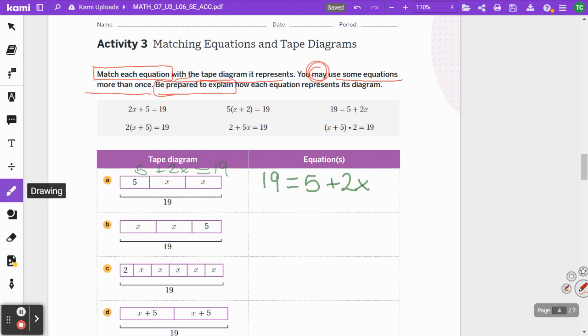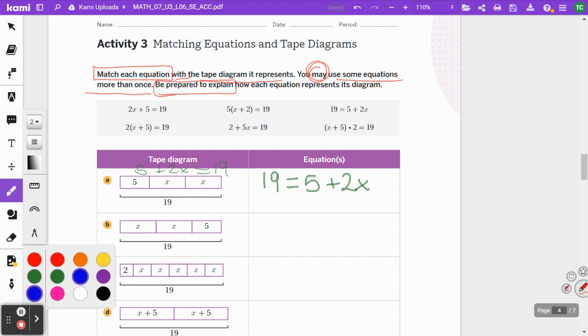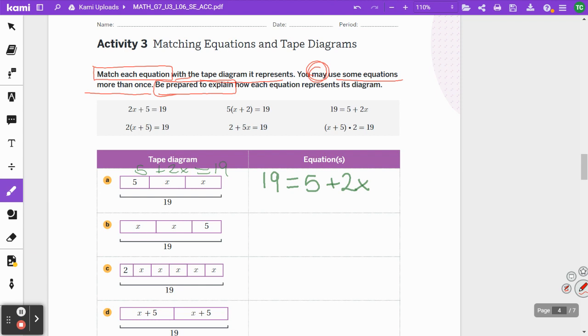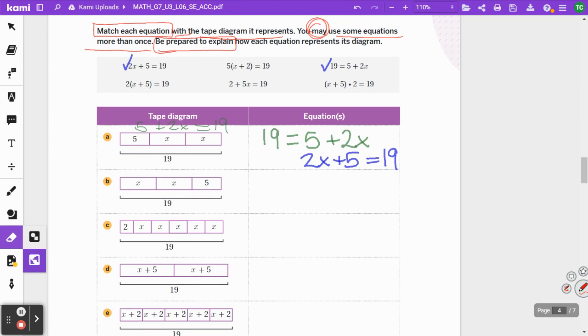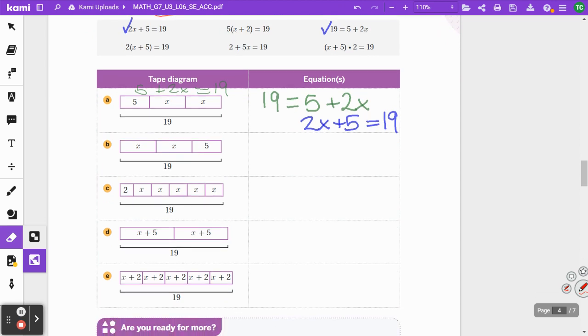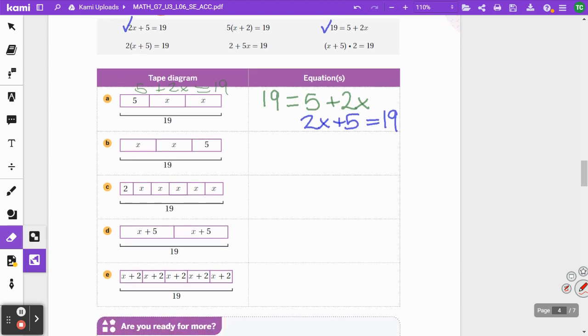Now, going back here, I'm wondering, is there any other equation that could have described the same situation? Well, sure. Why not write the 2x in front of the 5, and if you put those together, so there's another one. We've already used 2 of these. Anything else? How about 2 plus 5x? Nope, nope, nope, not Mr. Callan. Nope. That's 5x's. That's not 2x's, so it can't be that. Anything else? I think that takes care of it. Again, you may use these equations more than once, so be careful with that. Let's go down to part D, shall we?